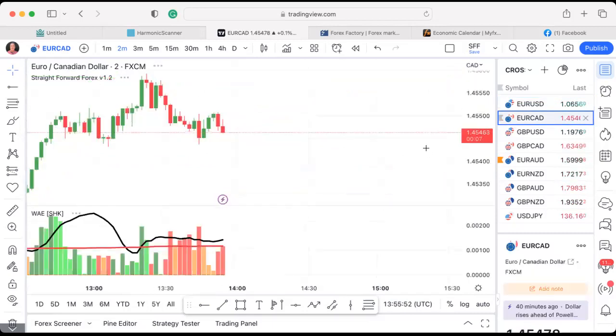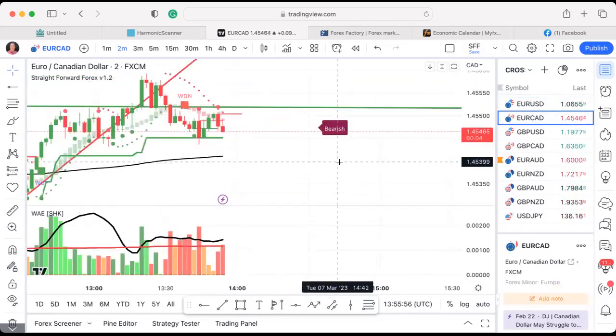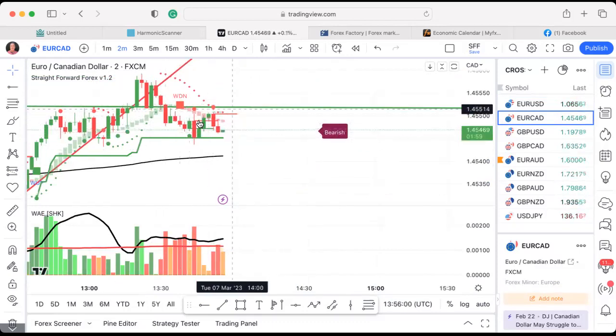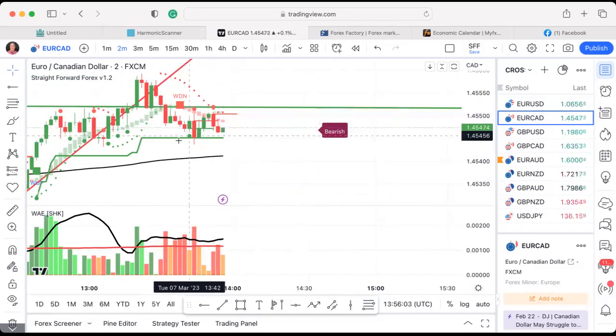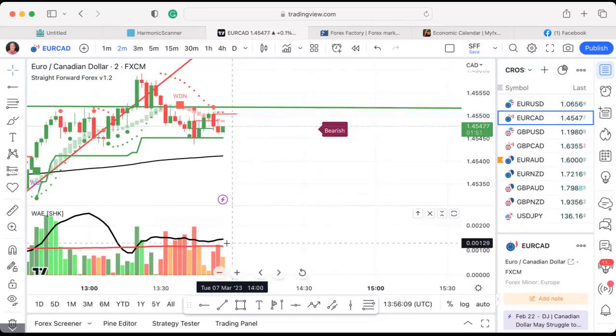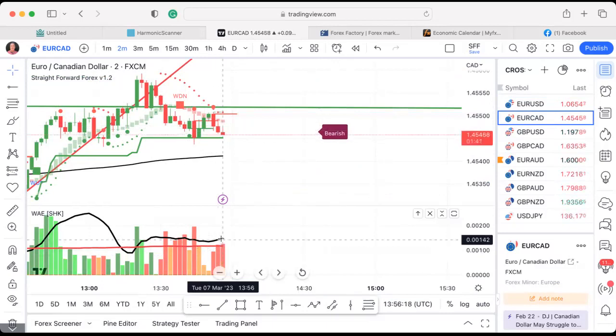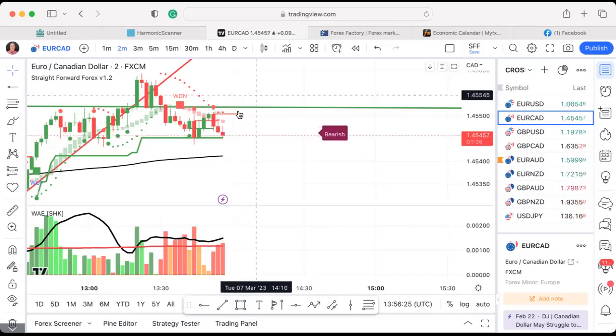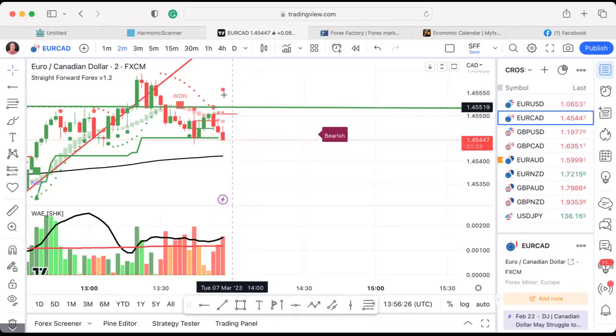Euro card. This is in consolidation. We've got a wave down, but we've got a super trend up, although it's flat. This hasn't confirmed yet. We've got the explosion line above the dead zone, but the histogram isn't above the dead zone. We need the histogram. We need the volume to tell us to get in for a sell. Now momentarily we had a super trend down. There's a start of super trend down.